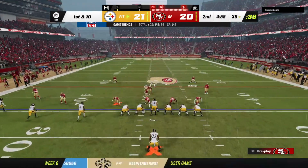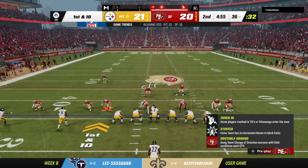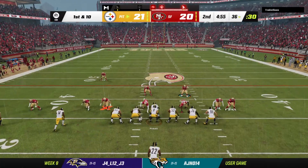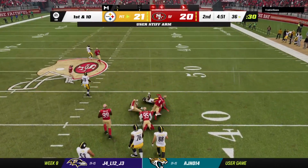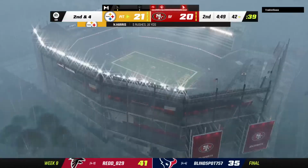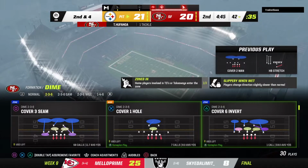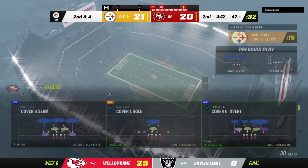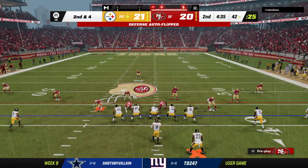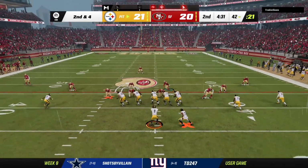The Steeler offense here about ready for their next drive. Now remember, they were just out here a moment ago through the pick six, so we'll see if they can take better care of the football this go-around. And sometimes, partner, I think it's almost better that you just throw the pick six and you come right back out on the field. You're not over on the sidelines dwelling for it for very long. You're not hearing everyone say, oh, hey, you'll get them next time. Hey, don't worry about it. All that stuff just goes right out the window. You're right back out on the field with a chance to atone.